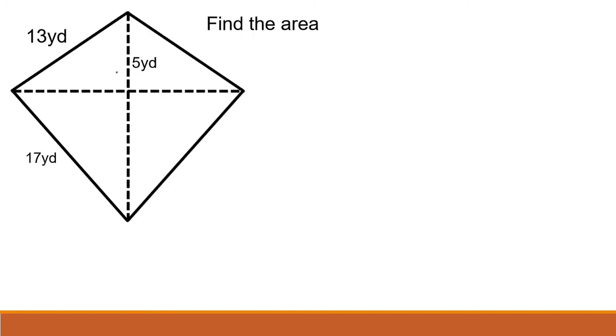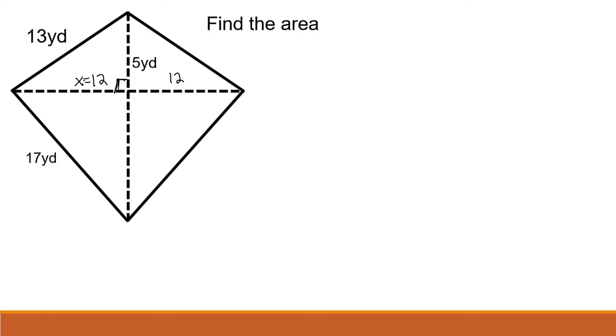Remember, for a kite and a rhombus, the diagonals are perpendicular. So that means that this is a right triangle, which means that I can use the Pythagorean theorem to figure out how big that side is right there. Which, this is actually a triple. It's the 5, 12, 13 triple. So this is actually going to be 12. And because it's a kite, I also know that this side here is going to be 12 as well, because in a kite, the short diagonal is bisected.